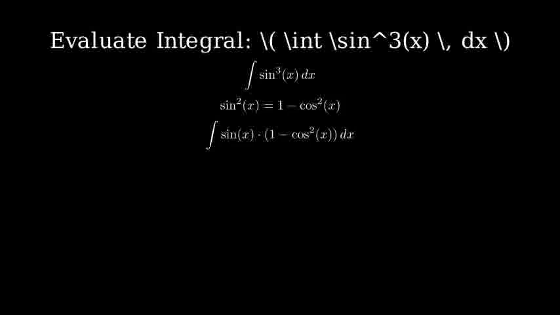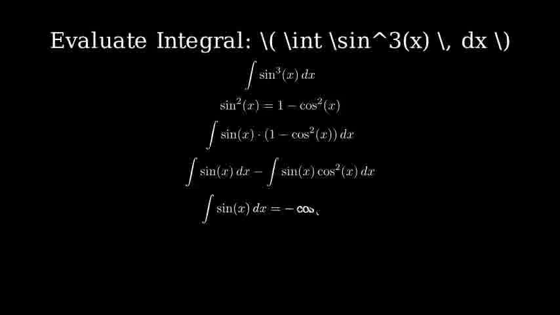Let's distribute sin x to get two separate integrals. This can be split into the integral of sin x with respect to x minus the integral of sin x times cosine² x with respect to x. At this point, notice we have one expression that is straightforward and another that still needs some attention. Now let's integrate the first straightforward part.